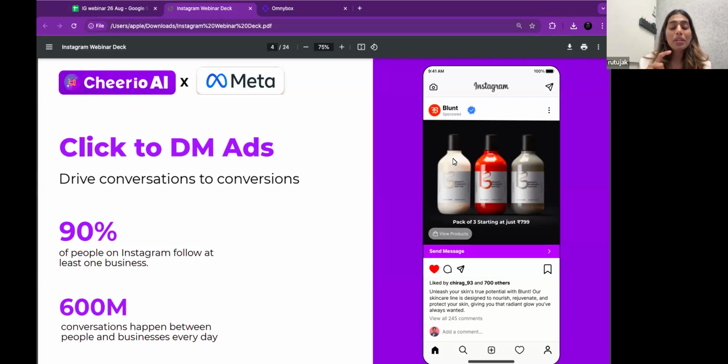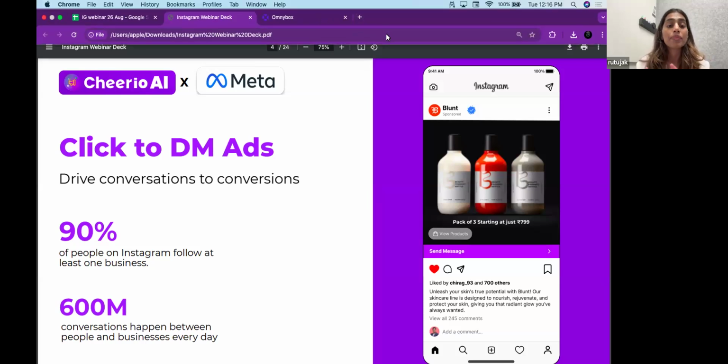The chat box opens up only within the ad surface, where the user can basically send a message or select from one of the pre-populated questions or messages that have been put into the ad, and start a conversation with the brand. So what this is helping the brand do is reach a lot of audience, get conversations started within the DM surface, and thereby helping them convert them.